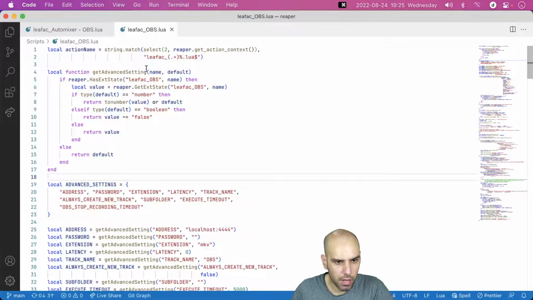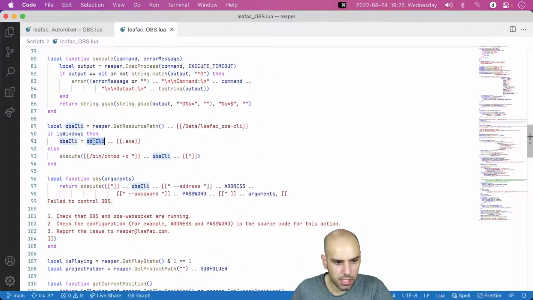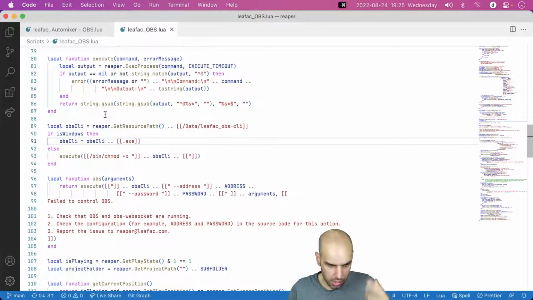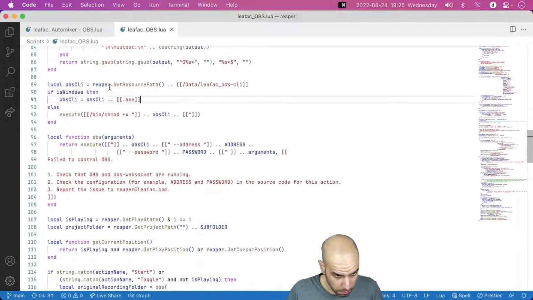And it does so by calling OBS CLI, which is this program I wrote. And it calls that program, and that program communicates with OBS using WebSockets. So we need to do a command line call.